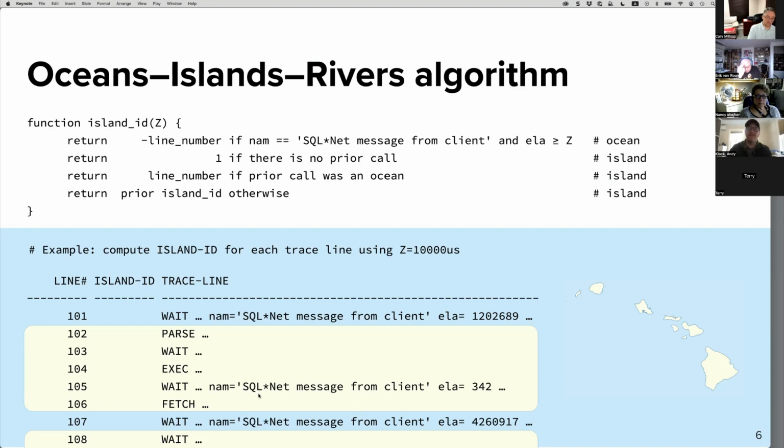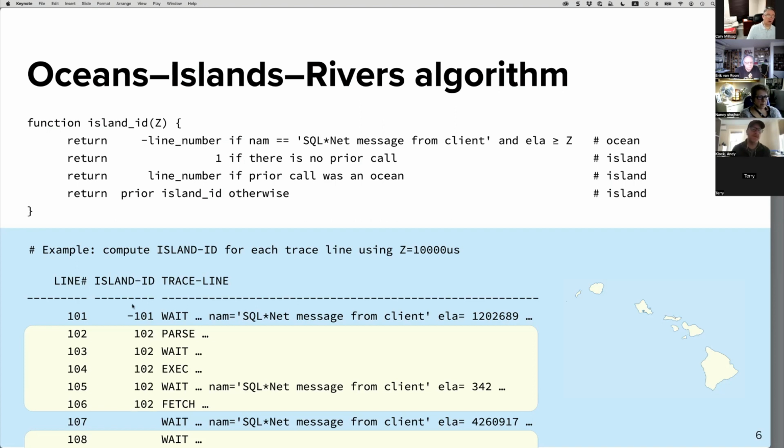All right, so I've got some builds here. Let me show you. The algorithm basically says that long SQLnet message from clients get this label as being an ocean, and an ocean is distinguishable by having its line number be negative. That's what the algorithm says. Then there's this activity that takes place within an island, and these all get the island ID of the opening command or the opening database call that started the island.